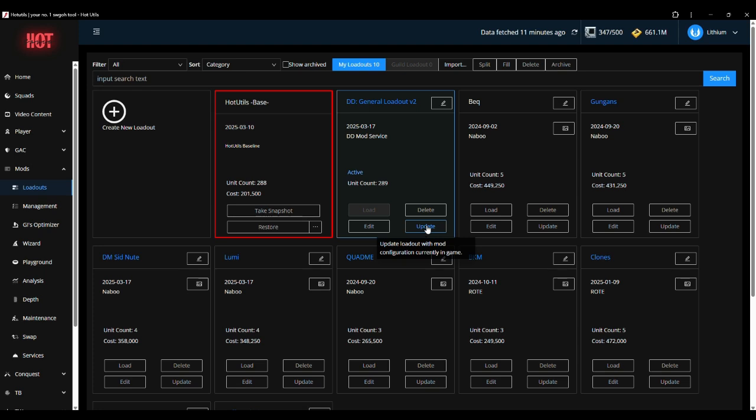Basically, what this will do is pull your current mod loadouts in game right into here. So let's say you load one of these other loadouts in here and you want to go back. Well, if you don't have HotUtils, you're doing that manually. If you got $10 a month, it'll save you the time. You know how much time you're spending remodding and doing all the other functionality I mentioned.